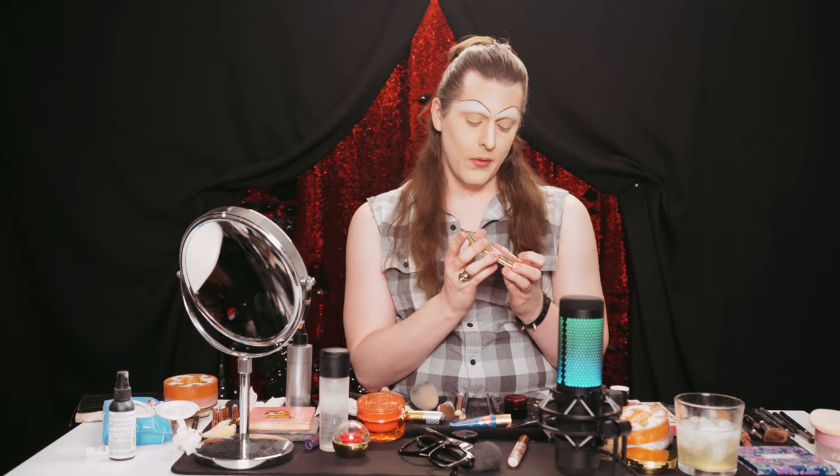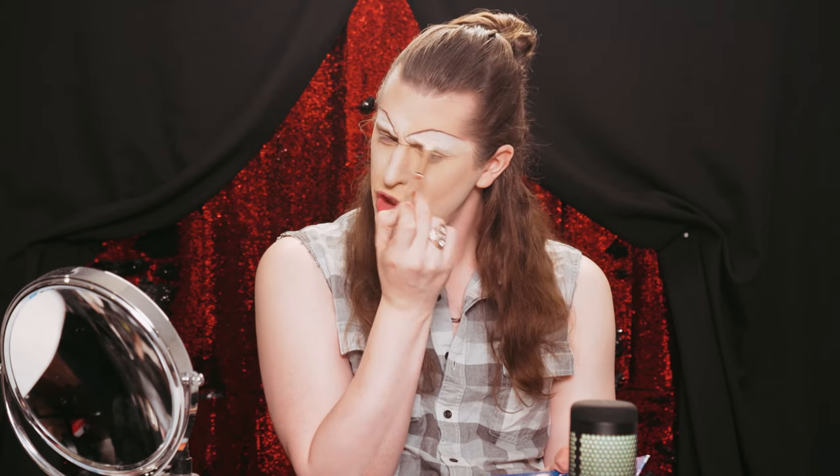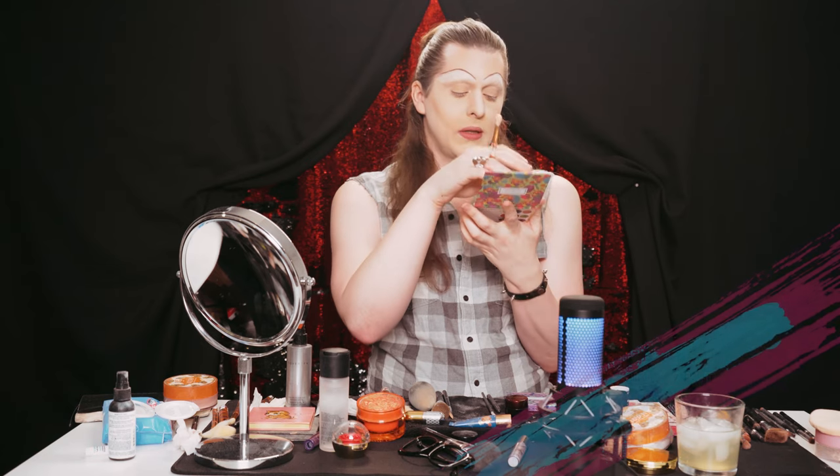Now I'm going to dive into these beautiful eyeshadow palettes from Winky Lux. I think I'm going to try to go in with this Milky Way shade right here. Essentially what I'm going to do right now is make the transition a little bit more swathed. Do I look angry? How dare you come into my cave with your Pikachu? Now we're going to pop over to Winky Lux's Fruity Kitten palette and use Juicy — a nice red coral shade with a little bit of shimmer. We're just going to buff that in ever so delicately.